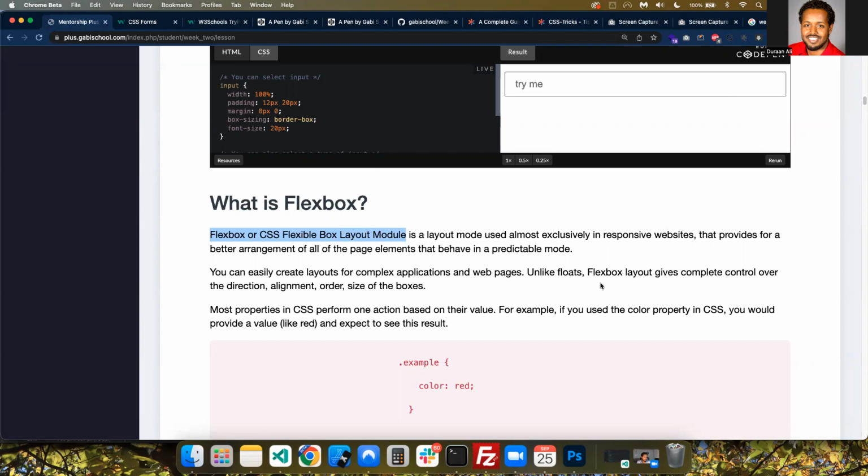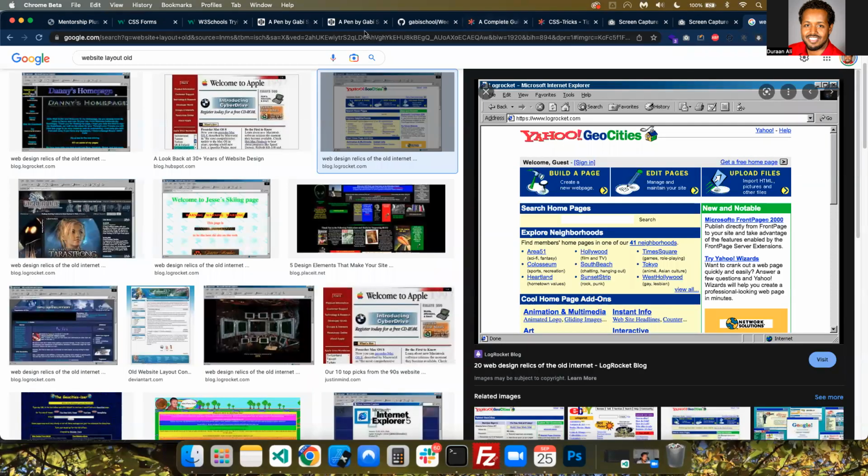Unlike floats, Flexbox layout gives you complete control. So before Flexbox, before these technologies for laying out a website easily, you had to use floats. You have to float things to the right. There's an actual CSS property called float.